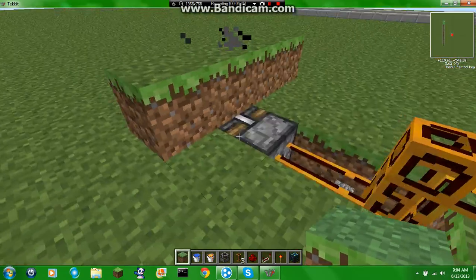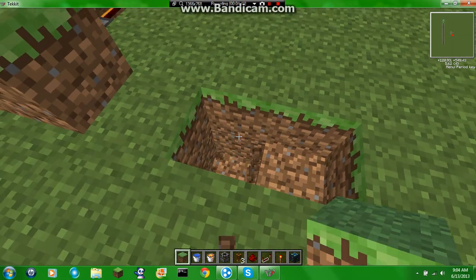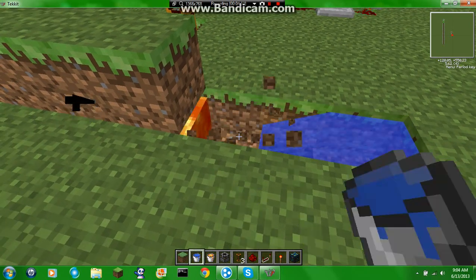There. So now, a cool trick to do is if you want to make more generators, you don't even have to make the entire setup. You could just make a hole here, put water, and break that block.